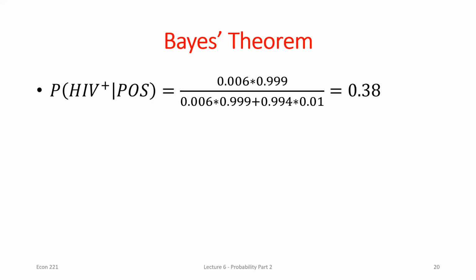So anytime we have this imbalance, where most people don't have whatever disease we're looking at and not a lot of people do, it doesn't matter how accurate the tests are, we could end up with these kind of crazy results for these conditional probabilities. And it's good that we would know that, right?